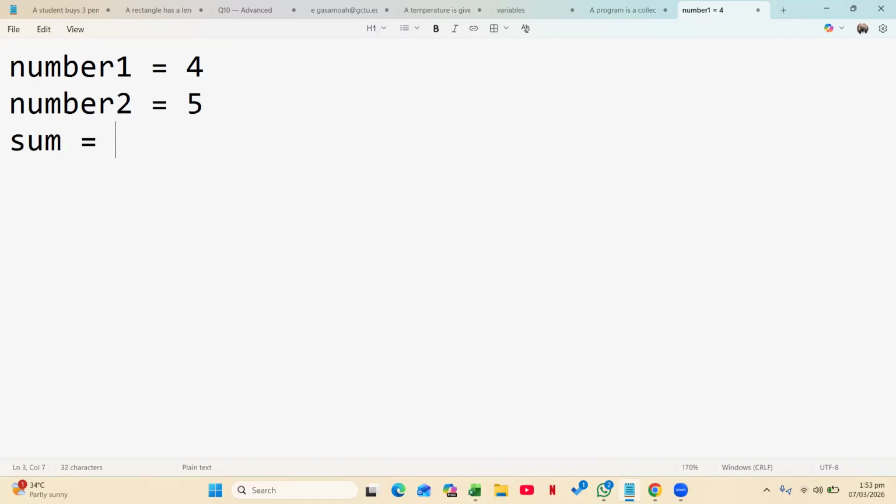So I'll have number1 equal to 4. I'll have number2 equal to 5. I have sum equal to number1 plus number2. I have added two numbers.